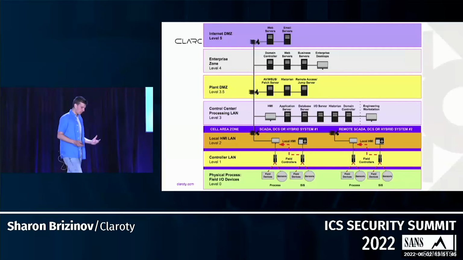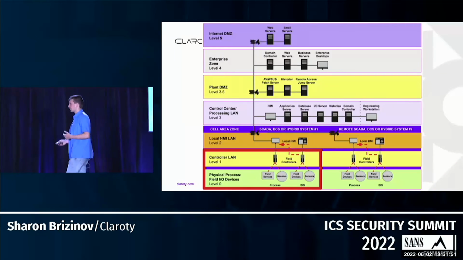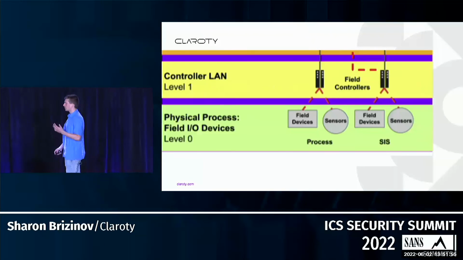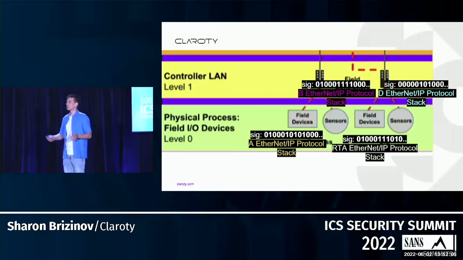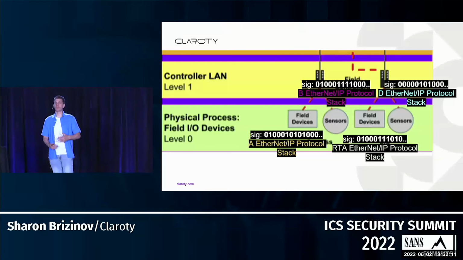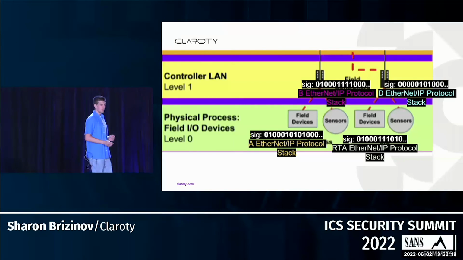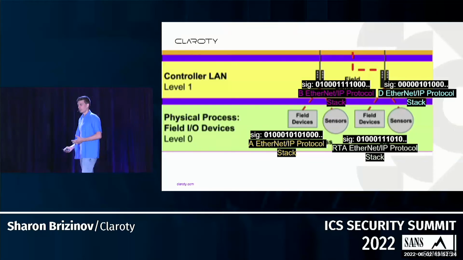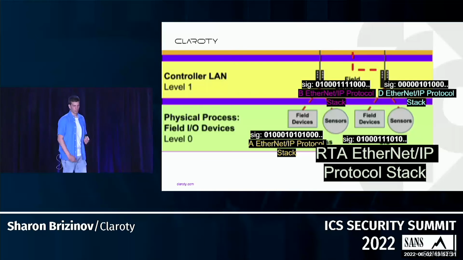Now, how does it help us? If we take this as asset owners of our OT network, and we scan all the devices in our network, for example if we focus on the PLC and RTU there, we could easily map in just 1 second what Ethernet IP protocol stacks are being used, because we'll get all these signatures. We'll compare these signatures to the signatures we have in our own database, where we already mapped what it means that we're seeing a device similar to Rockwell 7056. And we could immediately tell the asset owner, or the person that is using our protocol stack detector, what protocol stacks are being used. For example, RTA, Ethernet IP protocol stack.